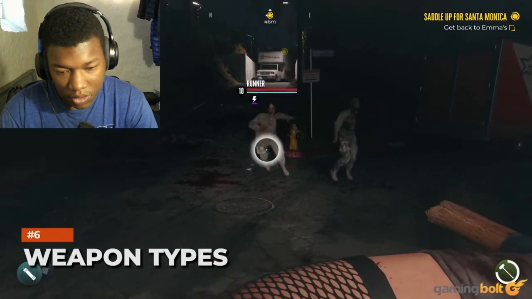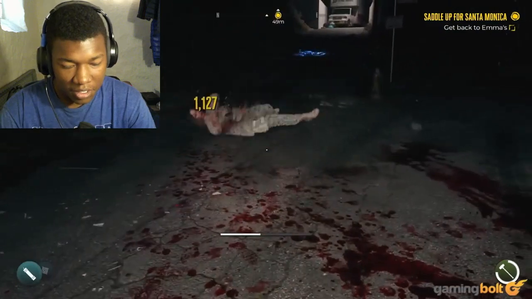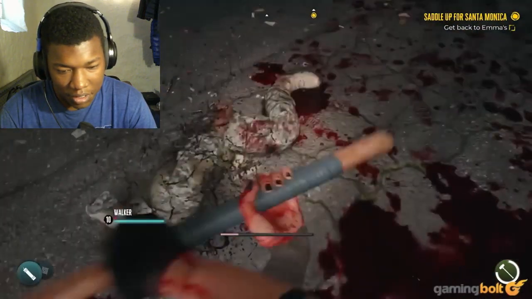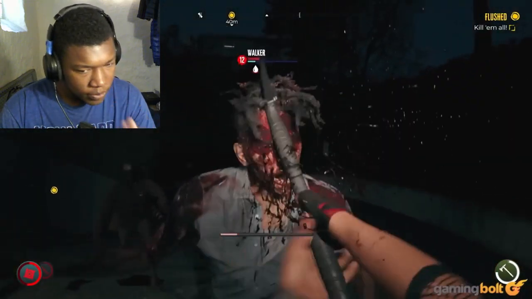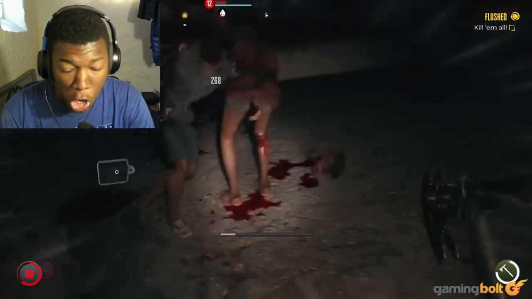Weapon types. What damage you're dealing to your enemies, and how you're breaking or slicing their body parts apart is, as you may have expected, based on what kind of weapons you're using. There's an impressive variety of weapons on offer in Dead Island 2, and they fall into different groups of attributes.